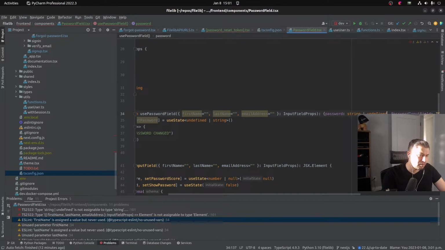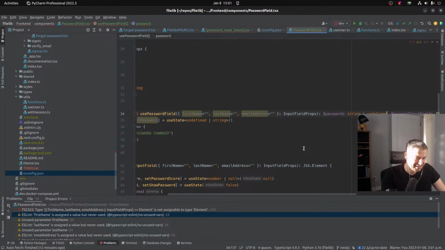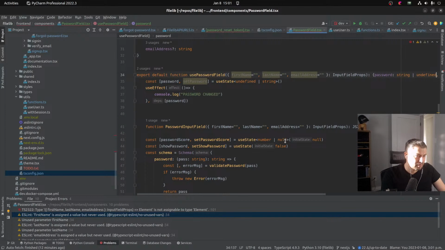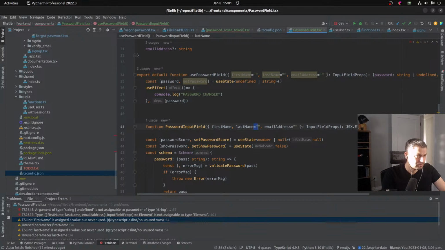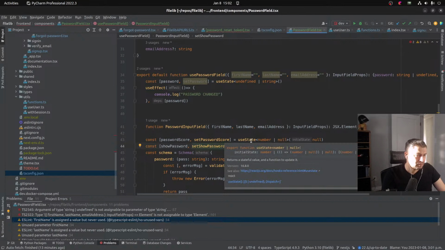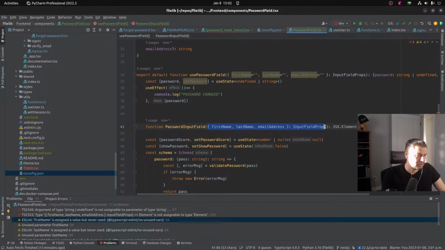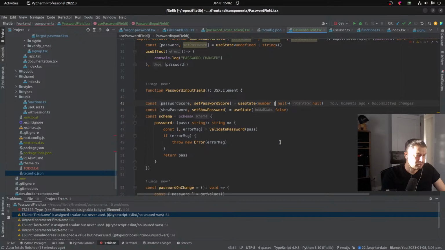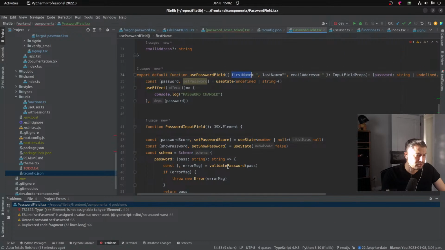String or undefined. You happy now? Also, we don't need these anymore. Cool. Just use whatever is provided here. We don't even need these anymore because we already have these. Yeah, it's defined here and it's used down here. So we should be, yeah.